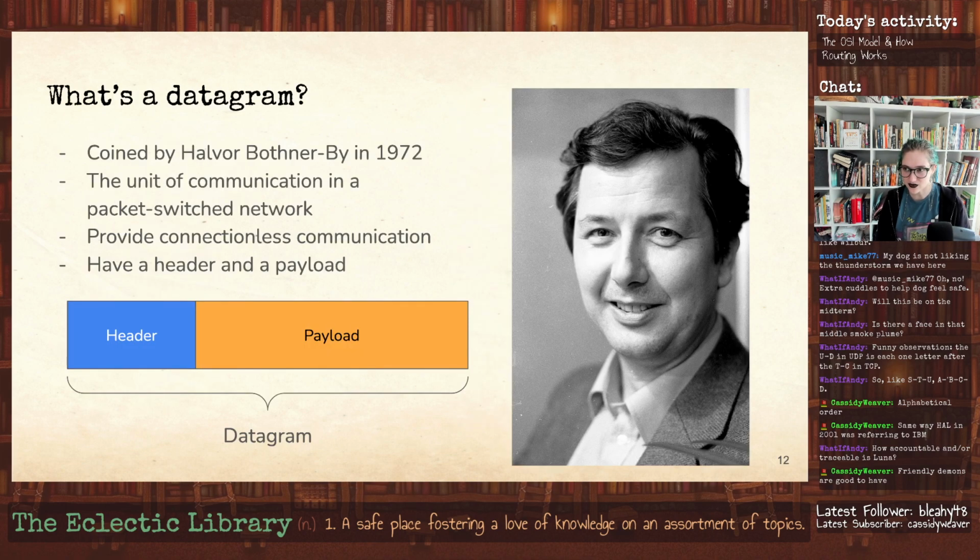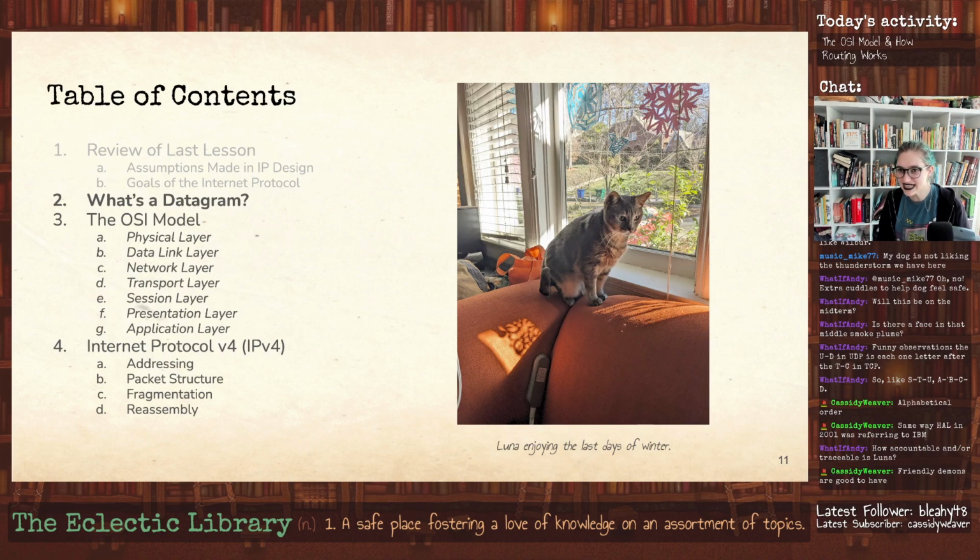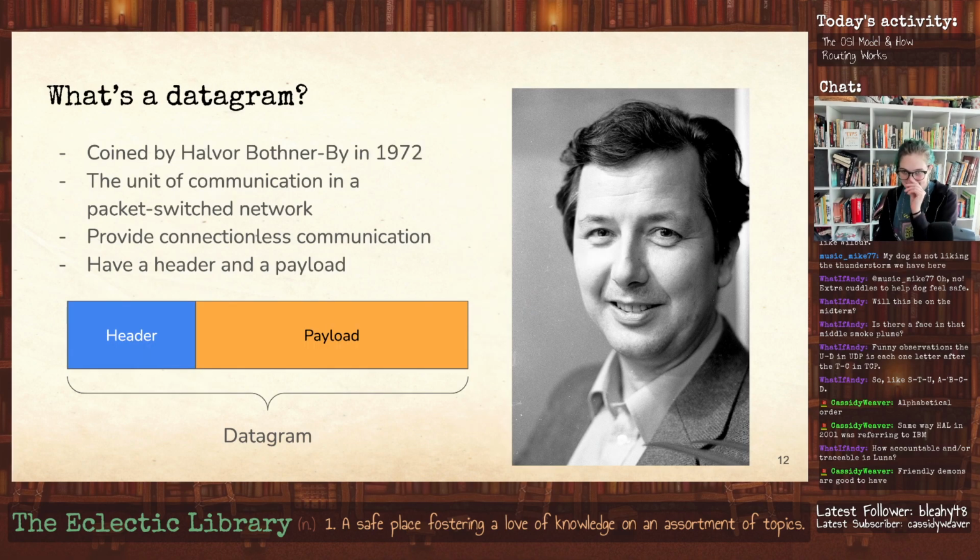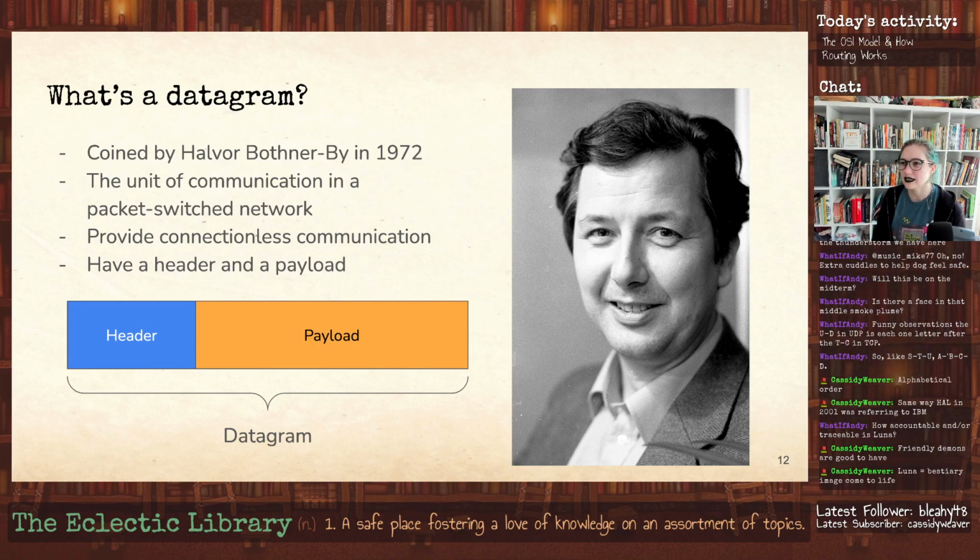Alrighty, so on to our first new thing. What's a datagram? Datagram is a term that was coined by this person who is on the camera. His name was Halvor Botherby. I believe he was French. The term was coined in 1972 as a combination of the words data and telegram. So, datagram.